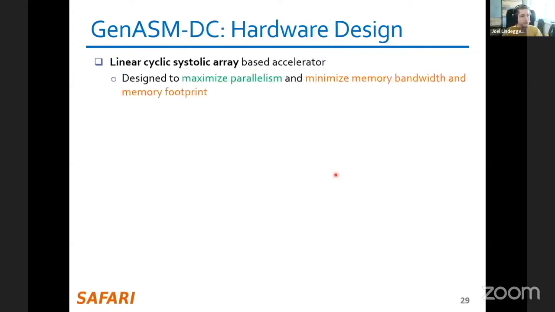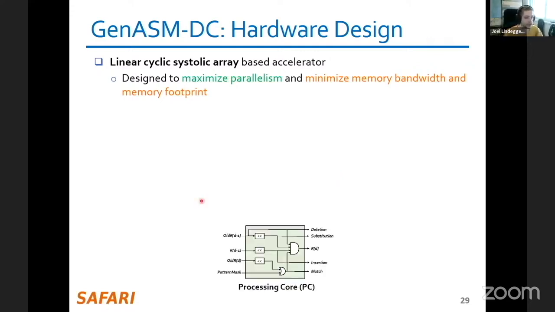Okay, so let's look at some low-level details of this hardware accelerator. It's designed with a technique called linear cyclic systolic arrays. Essentially what you have here is a small processing core. This is the bitwise operations that we need. As you can see, these are bit shifts and the bitwise ORs and bitwise ANDs that I showed in the code earlier. This is just a single instance of this, and all of these are 64-bit wires. But it's really efficient in hardware. In fact, these bit shift operations in hardware are not really even operations. A single bit shift in hardware just means you move some wires over, so you could even ignore this part. And then it's just a 4-input AND gate and a 2-input OR gate. So at the lowest level of hardware, it's really efficient.